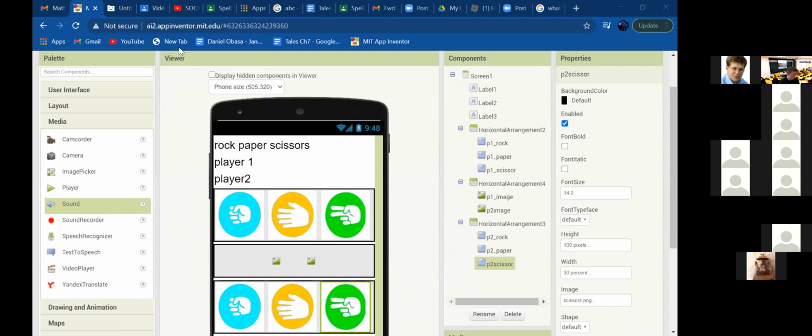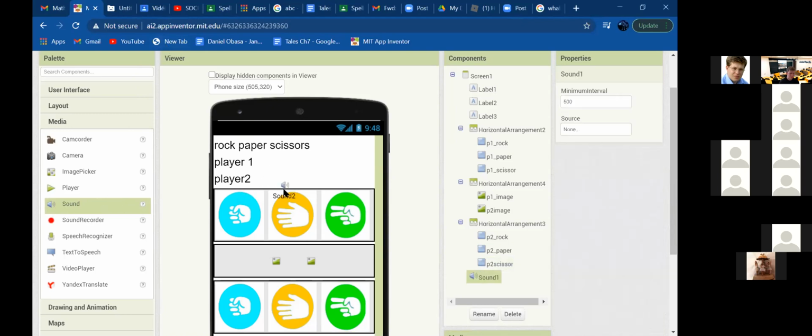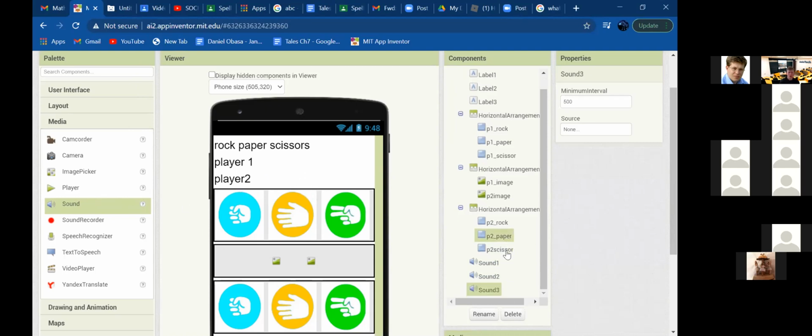Where do we bring it? You didn't do it. Can you drag out 3 of them onto the screen? Okay. That's 1, 2, 3. Okay, now can you rename them all? So make sound 1, rename it to rock sound.